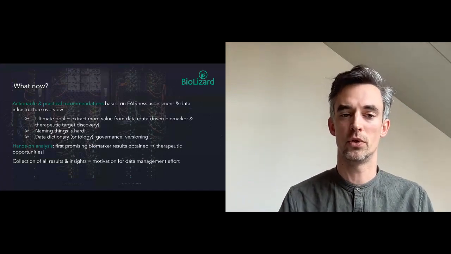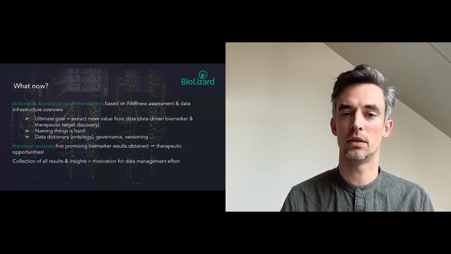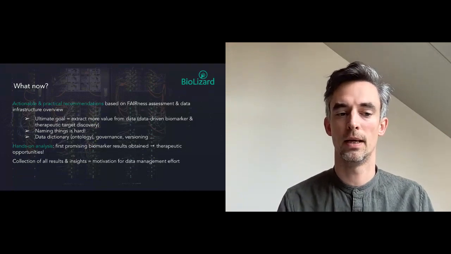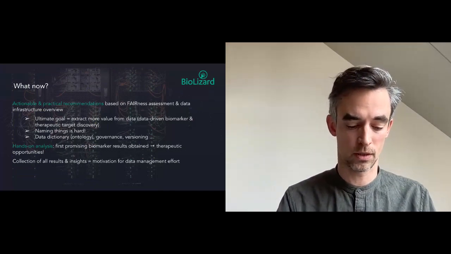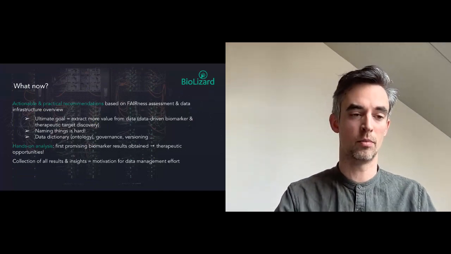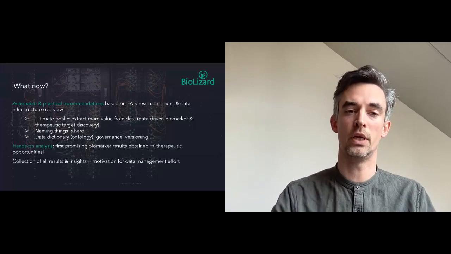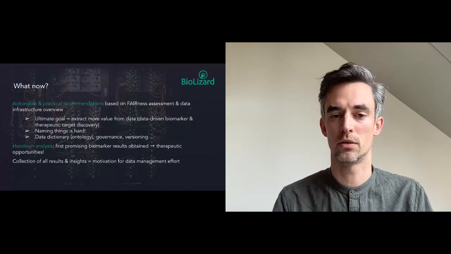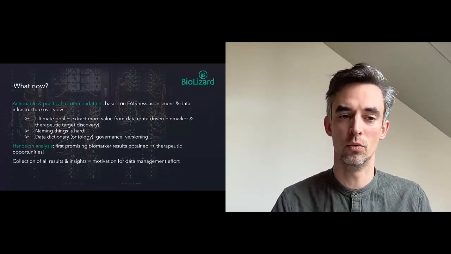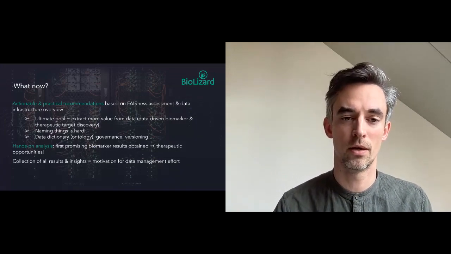Another recommendation was about the use of data dictionaries or ontologies, about data versioning, for example. There was also a large part of our recommendations on data governance and how they could implement this in their company. It's still a recommendation, right? So we're not writing new laws for them or so.